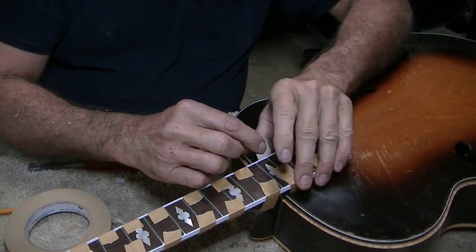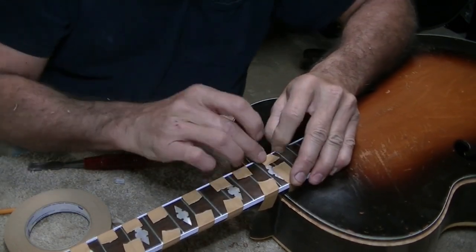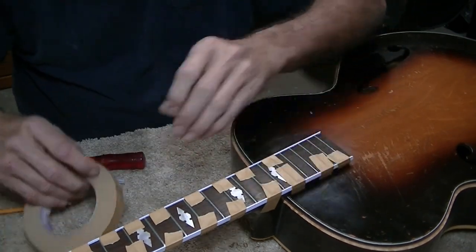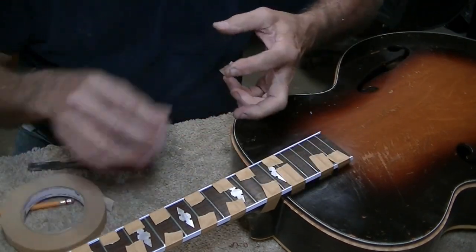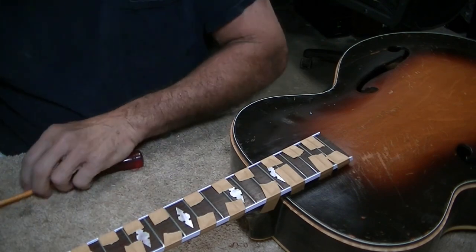On this part here, because there's just a very short amount of area to glue from the bottom, I have to almost start on the bottom or it won't work out very well. Okay, the hard part's done there.